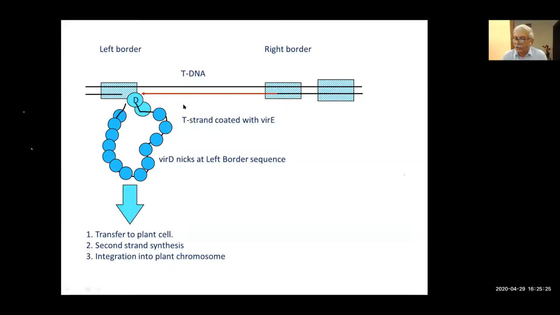Circular? Why? Is there any ligase which is joining the single-stranded DNA at the terminal ends? There is no enzyme that can join the single-stranded ends. It should be linear, okay? Because there were cuts at the two ends, and there is no protein which is going to join the ends. But what are the sequences at the terminal ends? There are sequences from left border and right border. So the termini of a tDNA contain some sequences from left border and right border.